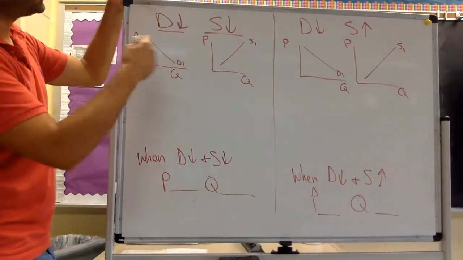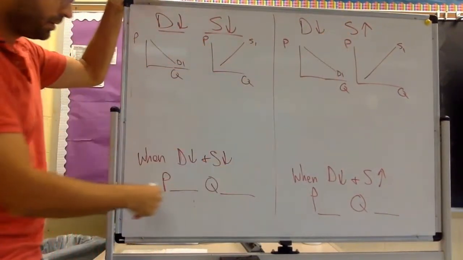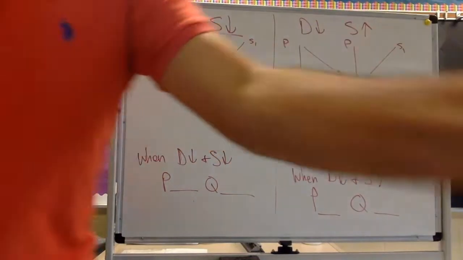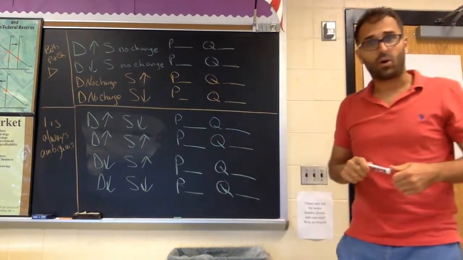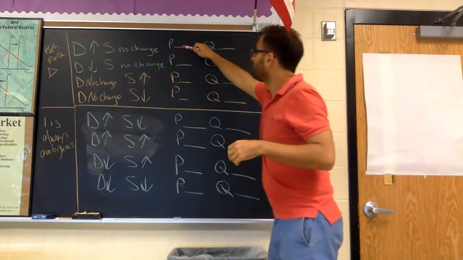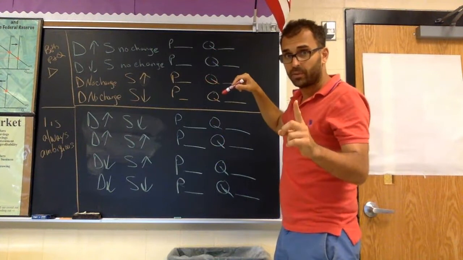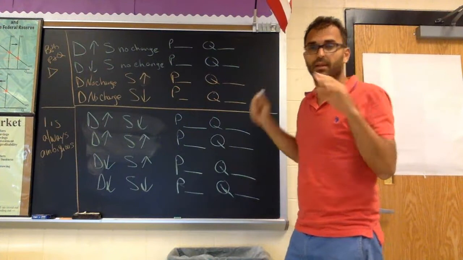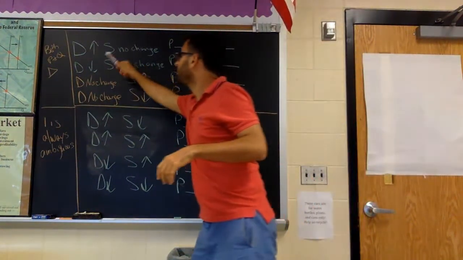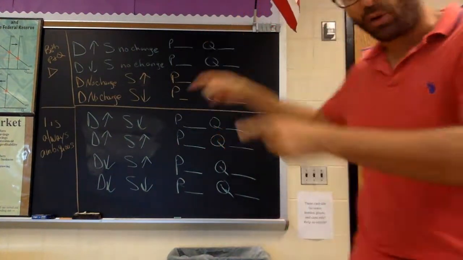There's only four more scenarios, I believe. Demand down, supply down, demand down, supply up. What happens there? You should be able to do it. Again, we're going to do each one of these. What happens in all of these scenarios? You should have either an arrow up, an arrow down, the word ambiguous, or no change. There'll be no change in quantity, but that's not the answer for these because we are doing a shift. I'll go over this in class. You should be able to get all of these correct.